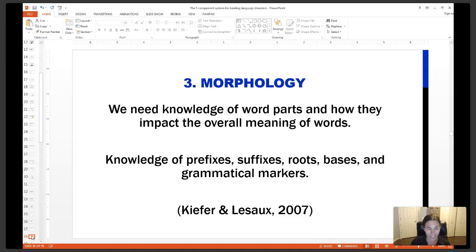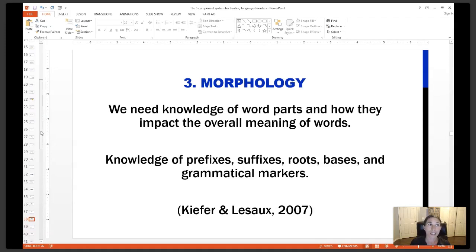And this actually, again, I mentioned that all 5 of these areas overlap with each other. So when you're talking about morphology, you're also talking about orthography, because the way that words are spelled and the way that those word parts are spelled impacts their meaning. And having knowledge of morphology can significantly help you to be able to spell the words right and to be able to infer meanings of those words and understand what words mean.